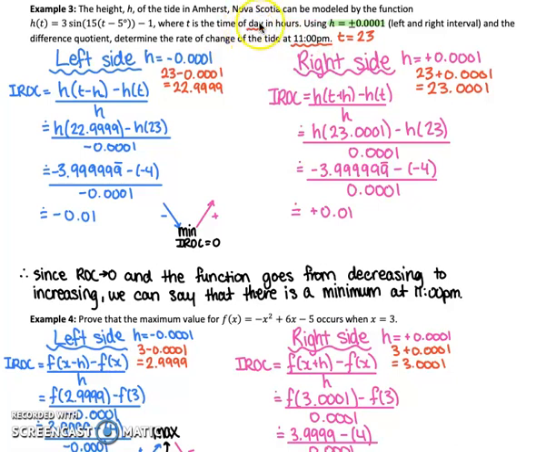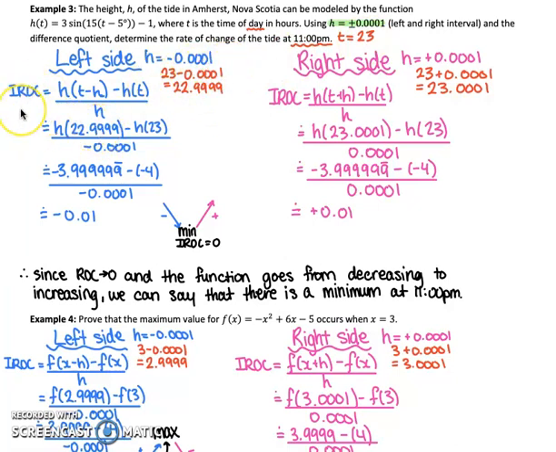Well, we're looking at a day in hours. 11 p.m. is also represented as 23 because it's the 23rd hour of the day. So we'll say t equals 23. Whenever you're doing these types of problems, you want to look at your left side and then your right side. So your left side, you'll have h equals -0.0001. So you take the 23 and you subtract that to get your new h value here.